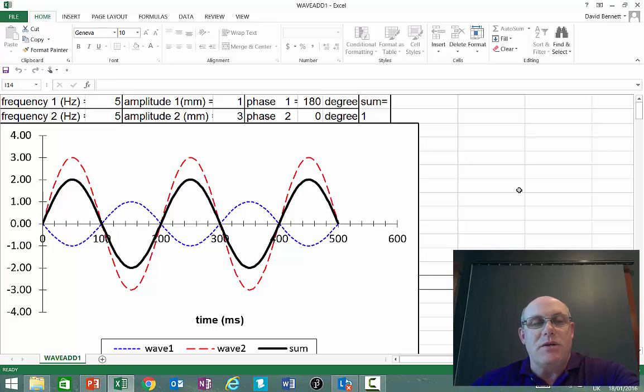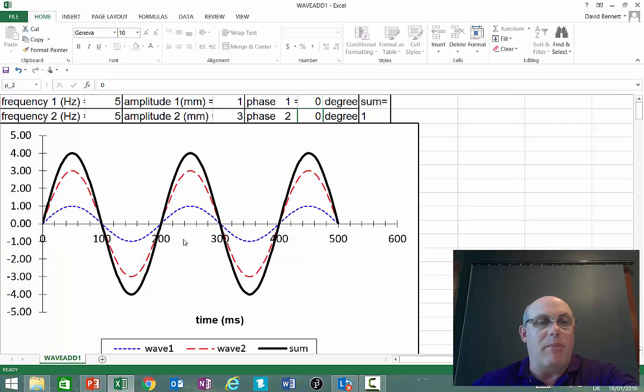I want to show you a particular spreadsheet that you're going to be using. We can look at the constructive interference and destructive interference here. We've got a frequency of 5 between the two wave sources. The first wave is the blue wave that's got an amplitude of 1. It's out of phase by 180 degrees, so it's going down instead of going up. These two waves are adding together. The resultant wave is going to be a wave that's got a height of 2. If we change that, put them now in phase, we've got our blue wave which has got a height of 1. This has got an amplitude of 3, so these can constructively interfere together to produce a wave which has got an amplitude of 4.